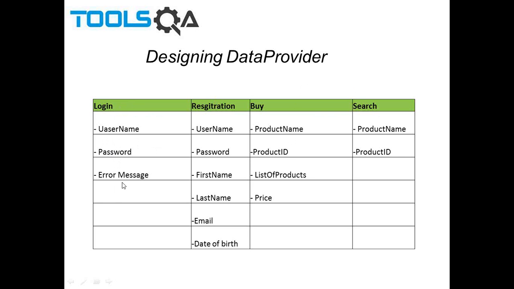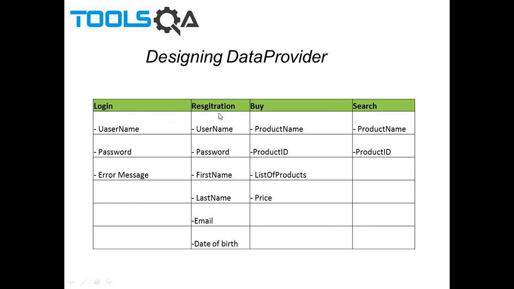Similarly, you would require an error message or a couple of other things, right? This list is not exhaustive, and it can be exhaustive in your case. So we would require our error messages also to verify what are the error messages that come up when a particular invalid scenario occurs on your application, right? So these are the three data that we might require in login tests.